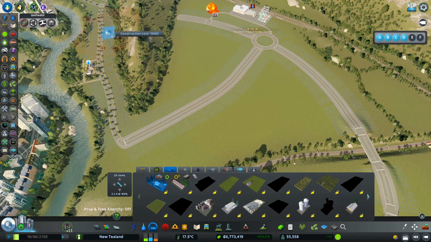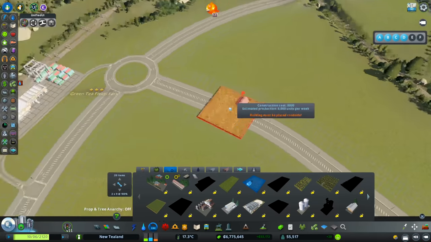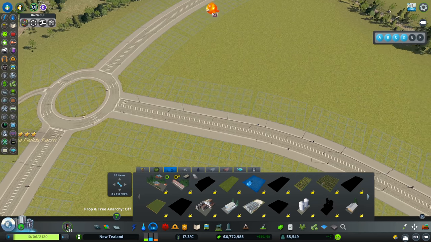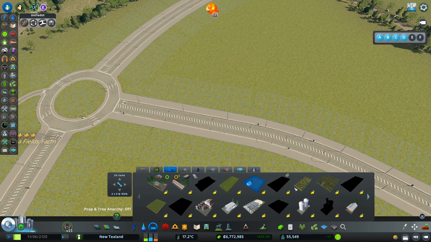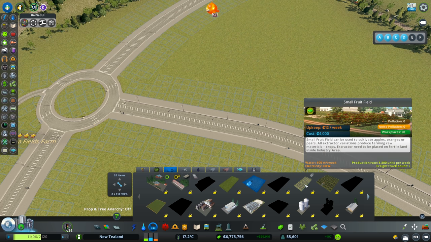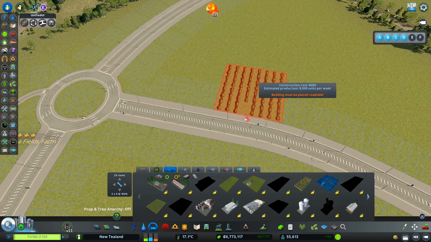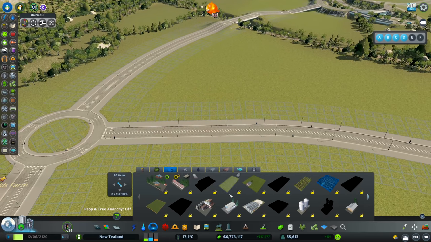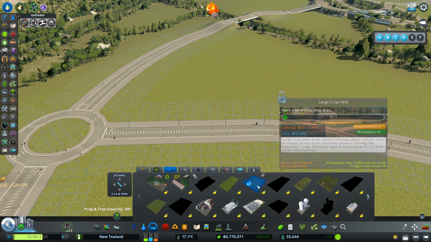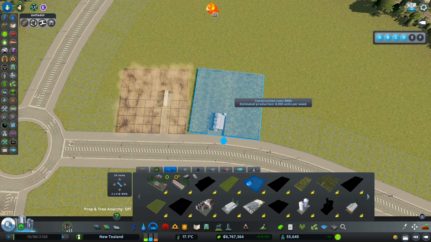Okay, so rather than just move all the items over that we had there before, let's use some of these larger ones. So we've got medium crop fields, which we can now use because we do need to increase our crop production. What's that going to give us? 8,000 units per week. We've got a small fruit field, medium fruit field, also 8,000 units per week. So we could get going with those and see what we could fit in here. We haven't unlocked the large ones yet. So, okay, let's see what we can do.